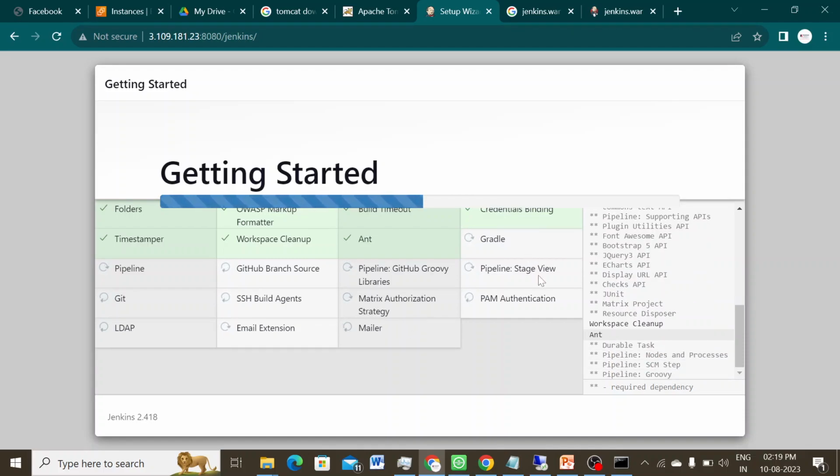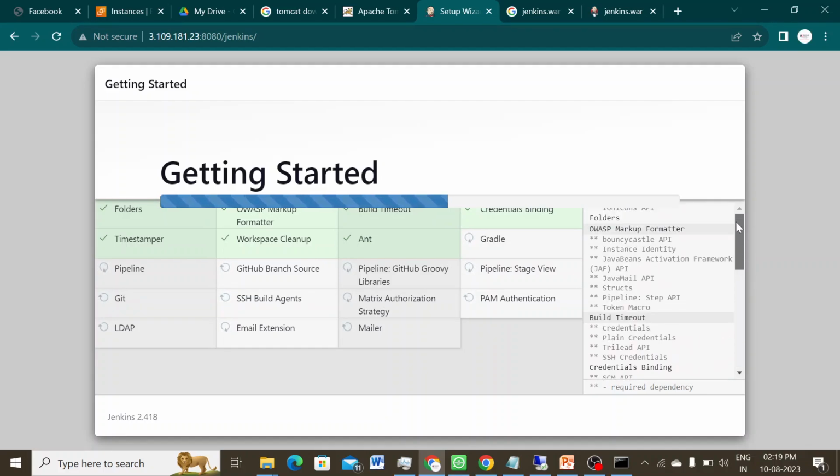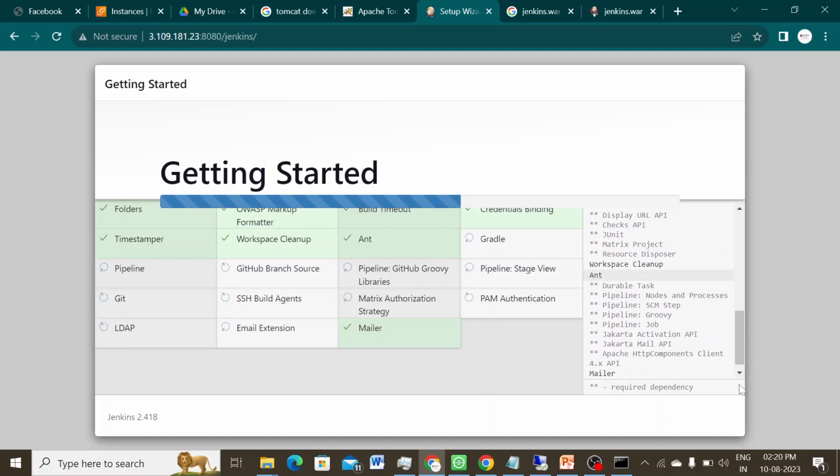Then you will also see Pipeline Stage View, PAM Authentication, and there are some other plugins that will also get updated. These are the plugins that are used by Jenkins during the process. So we will just wait and see the process here.